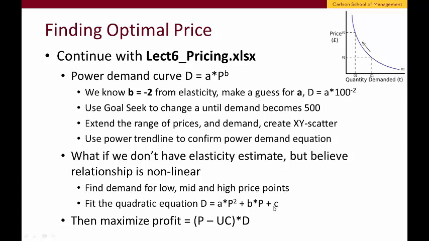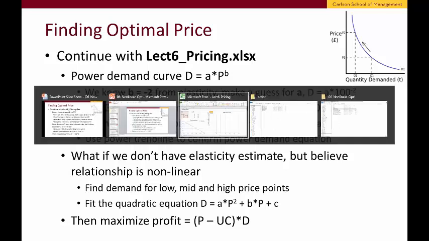One way or the other, once we have the demand model, either with a quadratic, power, or even linear from the previous video, we then maximize the profit while changing the price, having a presumably constant variable cost, times the demand coming from one of these demand models. We also have to restrict it to a reasonable price range, and then we will hopefully get the price at which the profit is maximized, which will be demonstrated in Excel as well.